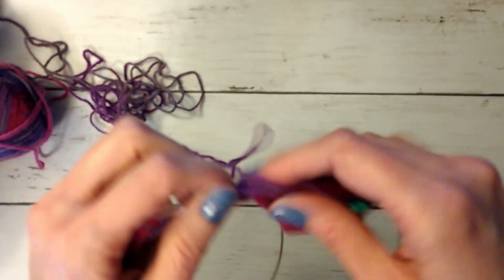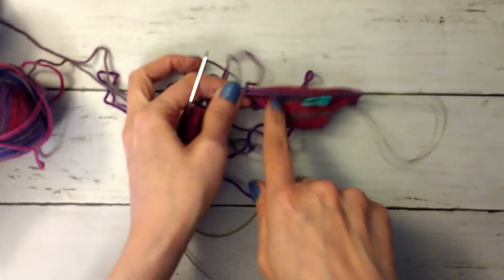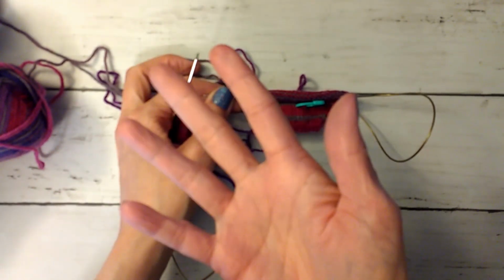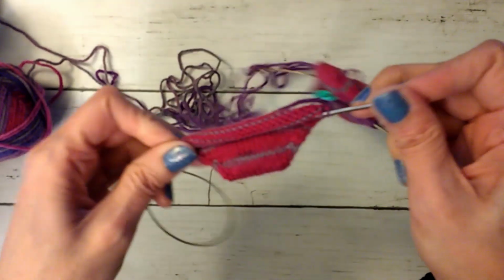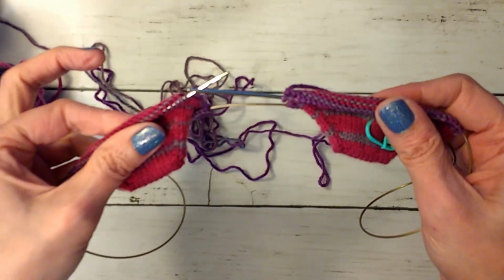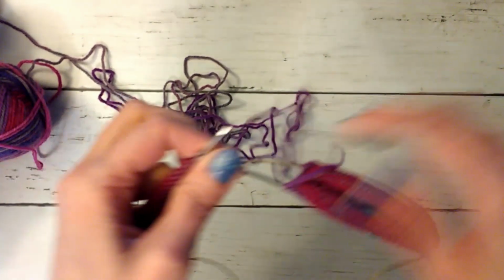So that's the advantage of having a short row heel, is that you don't have to fiddle around or take a sock off of this needle and put it on another needle to do all these separate things, like a gusset, heel flap gusset type of situation. But like I said, you can do a heel flap gusset. It's just really fiddly. And they do have books on that and help on that, and probably some videos somewhere on that.